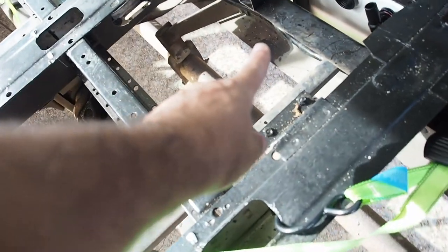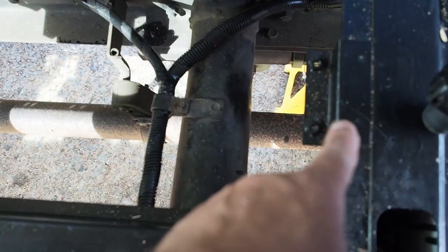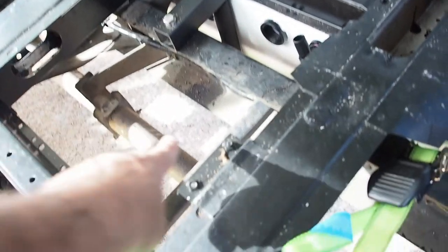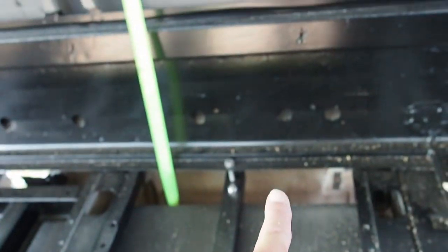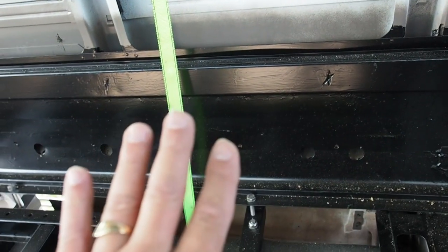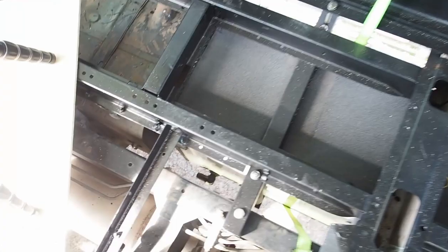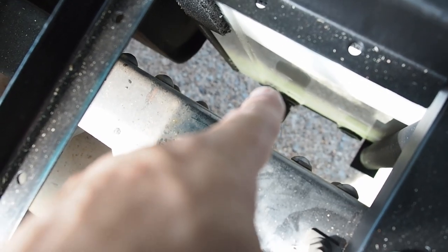Got to knock off these little brackets here, and that one there, just because when I run the water inlet from there, it's coming up around here and it's getting stuck on here, then it's coming back under here, up here, and then it's going out the wall there, which this part here is going to be behind a bed, so it'll be covered anyway. And the breather, which is next to it, is doing the same thing, coming up there. If you have a look down through there, you can see one of the elbows already on there.